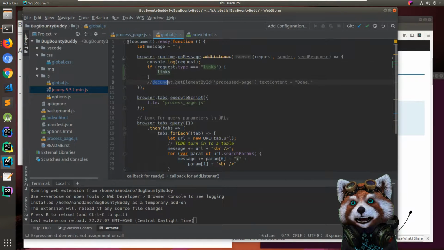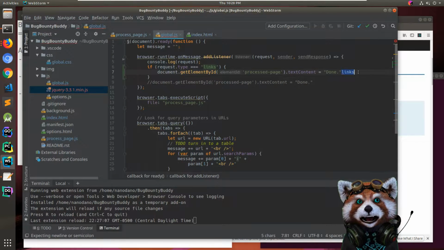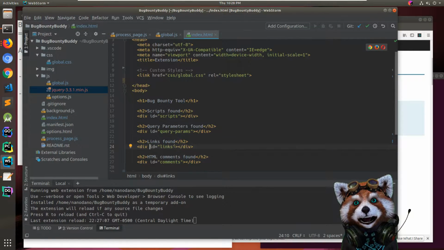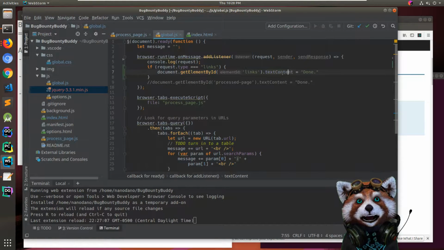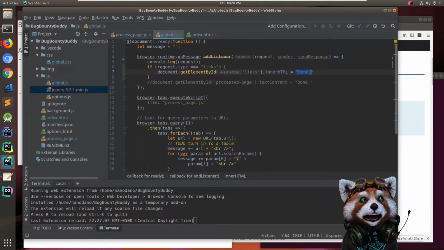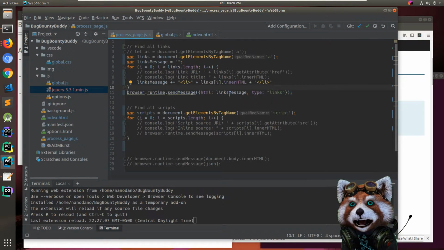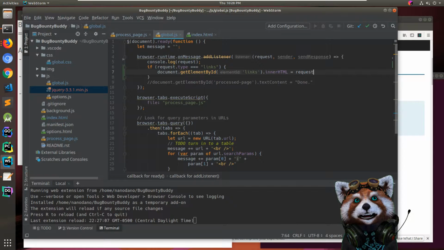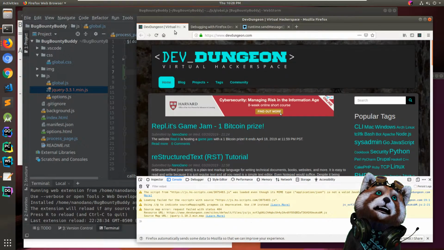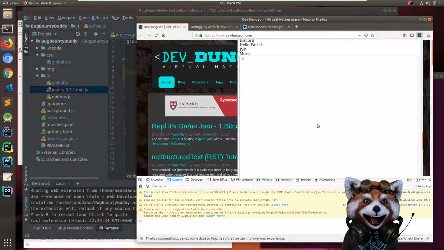So it's going to be document get element by ID, and the ID we want is links. That's the name of this ID here that we want to fill out. We want to dump the HTML into that div. And it's not content, it's actually the HTML we're giving it. So we have to tell it that we're giving it HTML and not text, so that it renders it properly. And that's going to be request.html. Alright, moment of truth. Will this actually show us what we want in the page? Alright. It did look, it found all those links.